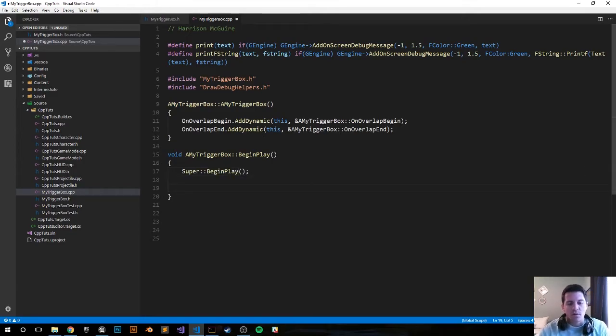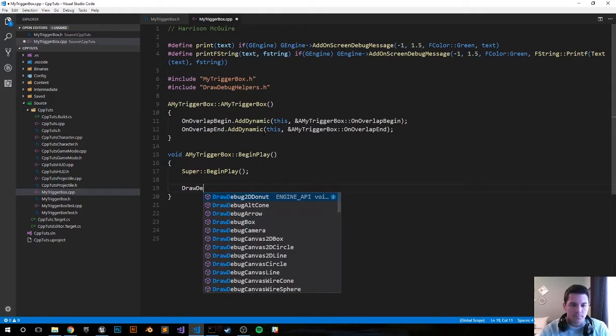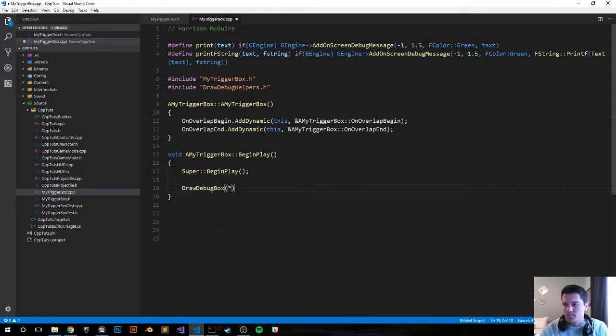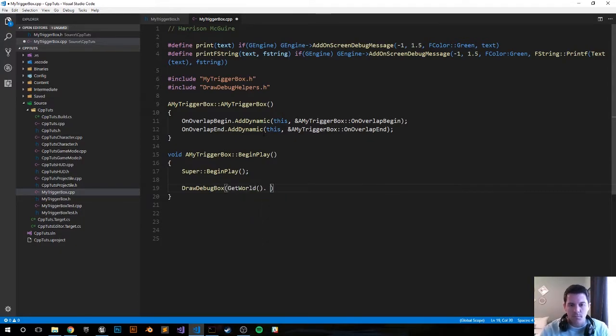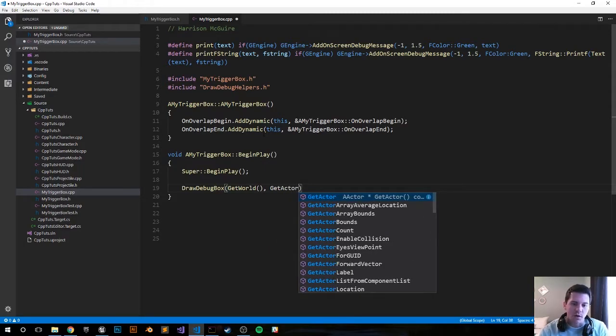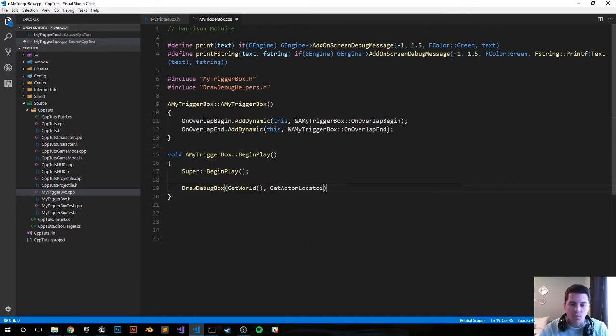Next, we're going to want to draw our box. We want to draw it where we put the actor in the game world, so we'll draw it at the actor's location and use the get actor location to get that vector.